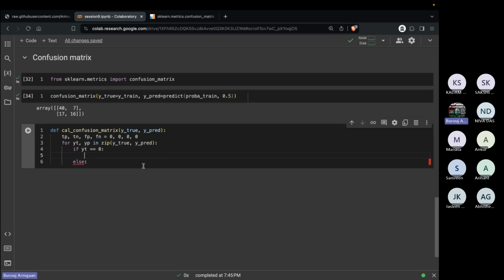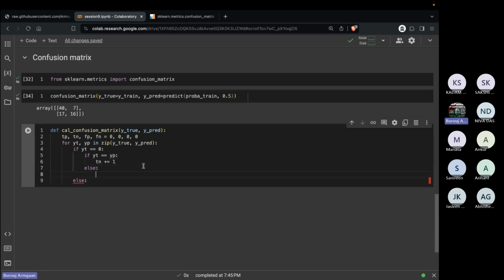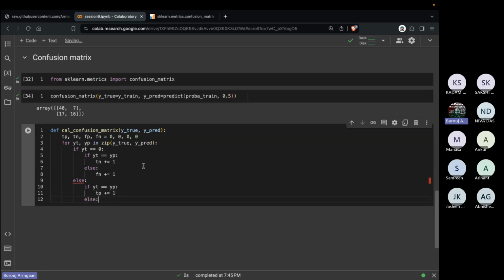So within the negative case, if y true is the same as y prediction, then a true negative plus equals 1, correct? Else a false negative plus equals 1. In the positive case, if y true is equal to y prediction, it's a true positive and we update that by 1. Else it is a false positive and we update that by 1.